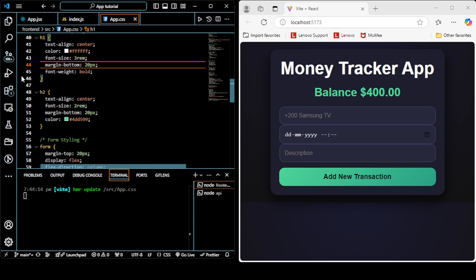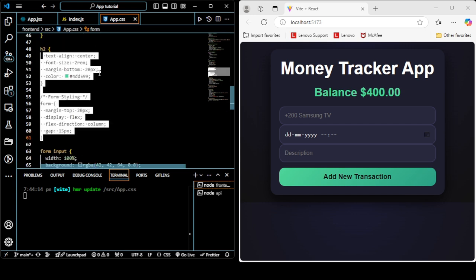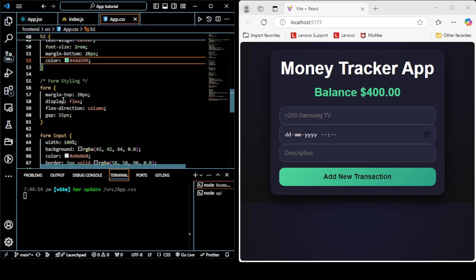similarly with the other part of H2. Then we go to our form part.